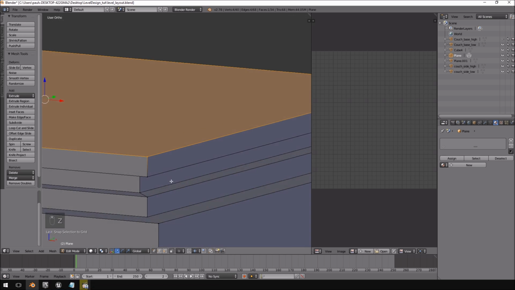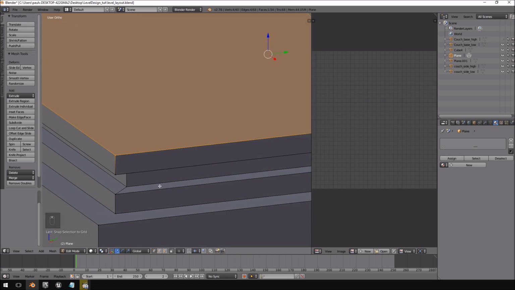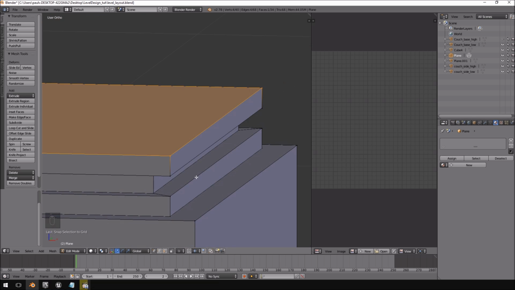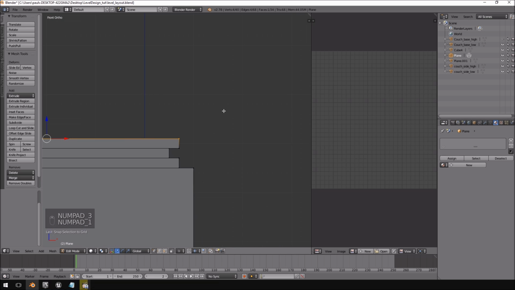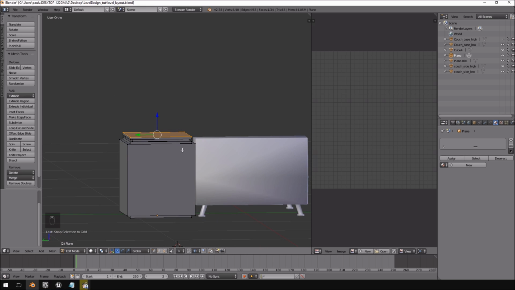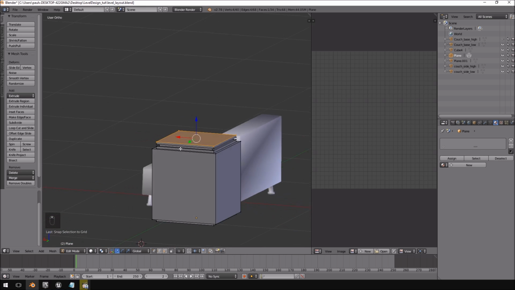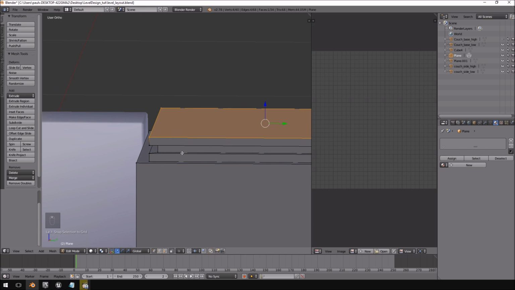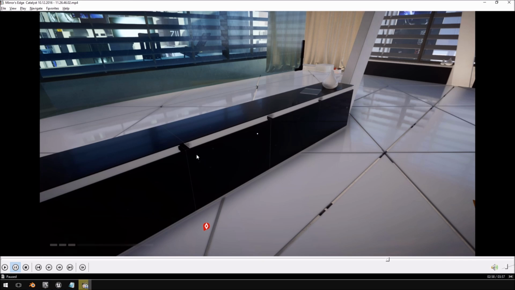I extruded, I scaled like the complete side of the model. So this will be almost like a uniform side. Every side will match up to the next one. We can always just move one up, but we just want to check the model a little bit more.